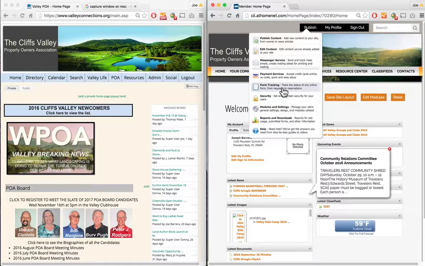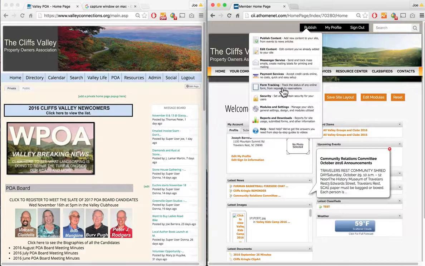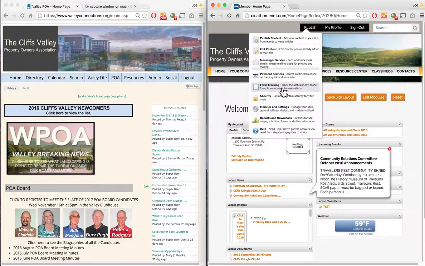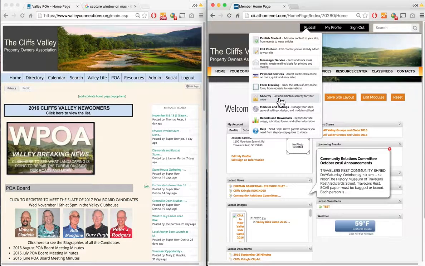Form tracking, which is the new way of using Task Manager or those messages back to the committees, the board members that we set up when we want people to give feedback. It's called form tracking now, but it's the same concept. They fill out a form and send it back to somebody within the team or the board or the committee and so on. Security, about maintaining the permissions level for users and what users can see, as well as assigning roles to each individual user. We'll talk about that a little bit.